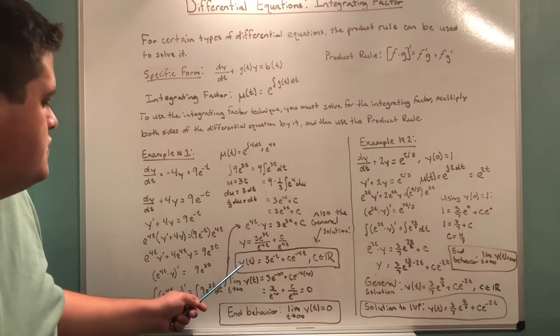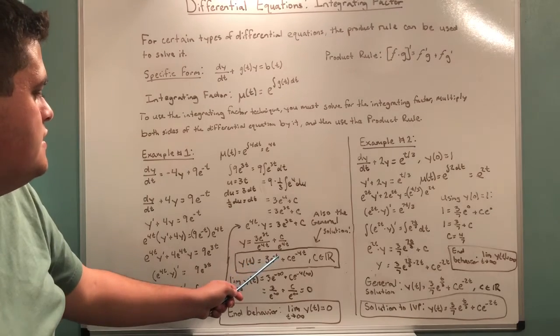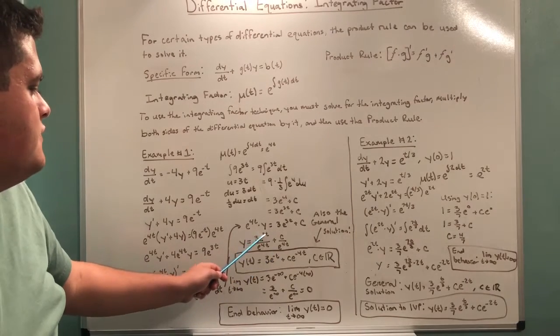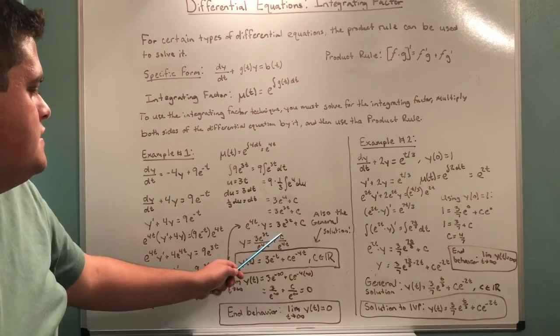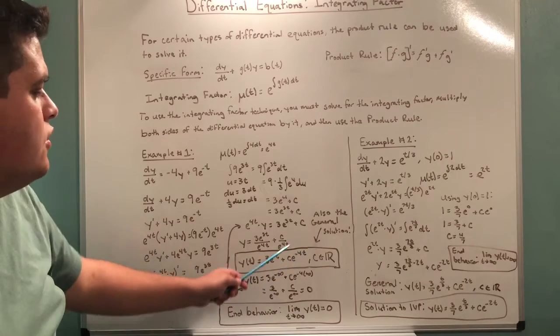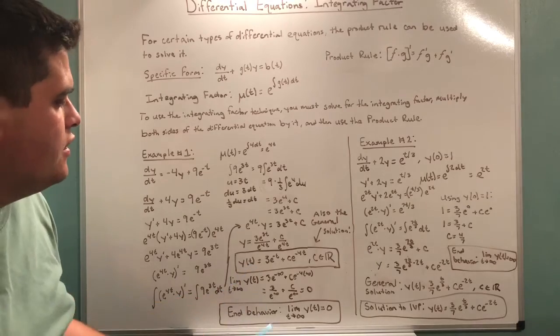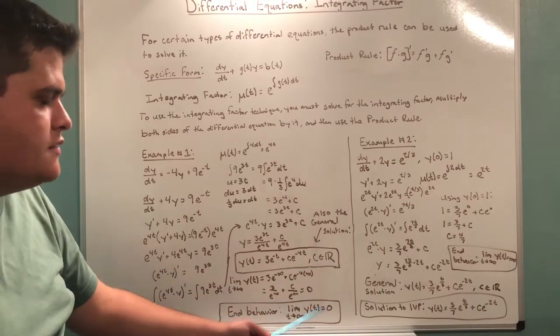So our general solution is y of t is equal to 3e to the minus t, because the minus t was found by taking the difference of these two, so 3t minus 4t, plus c e to the minus 4t. It is totally acceptable to leave this in the denominator. I just chose not to. Now also, I included that c is a real constant.